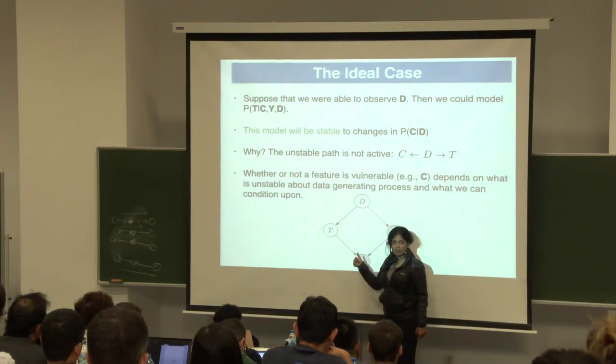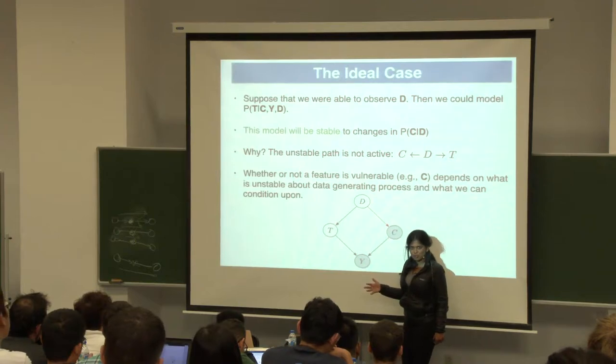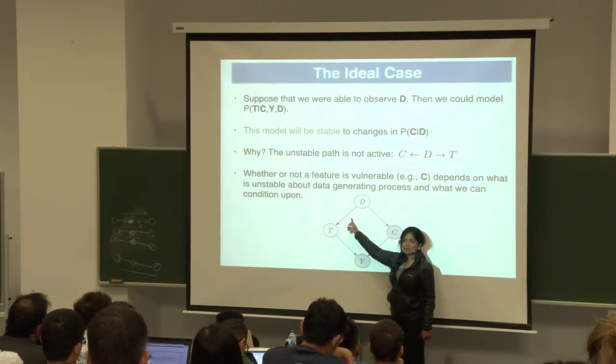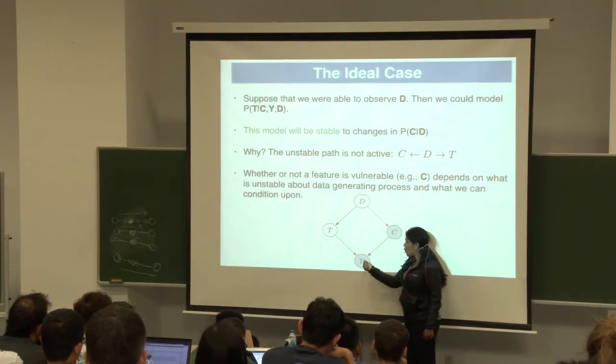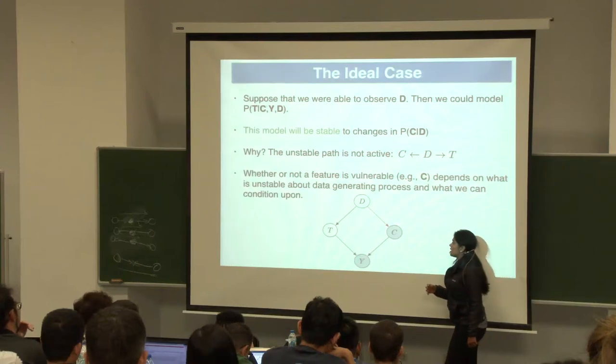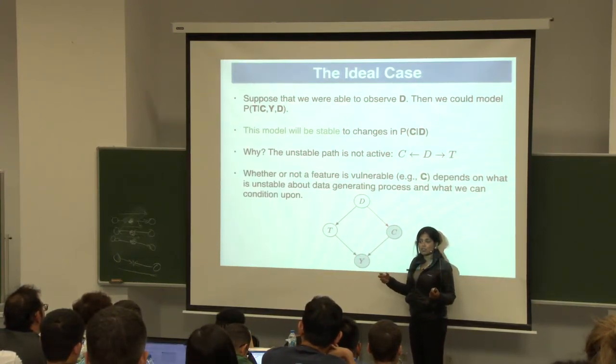So Y is a vulnerable variable too. Which means in this example, which I very carefully chose, I basically have removed everything. D was never observed. C is vulnerable, Y is vulnerable. So this was just to give you one obvious example where, great, let me remove the vulnerable variables, but in the process, you're also removing paths that actually do contain stable information.